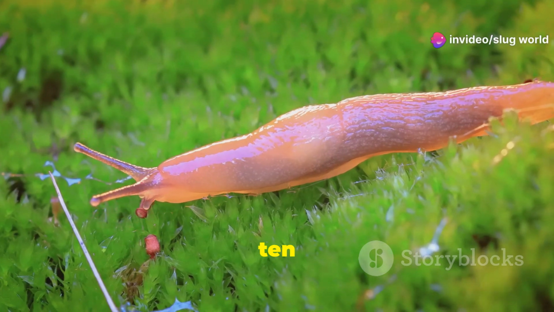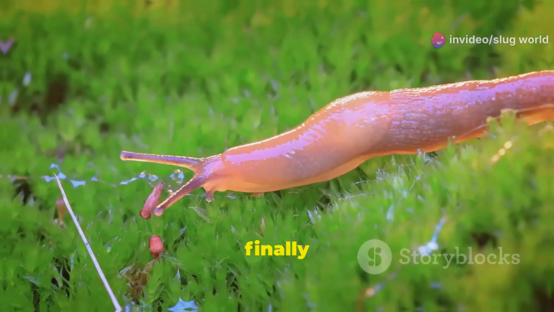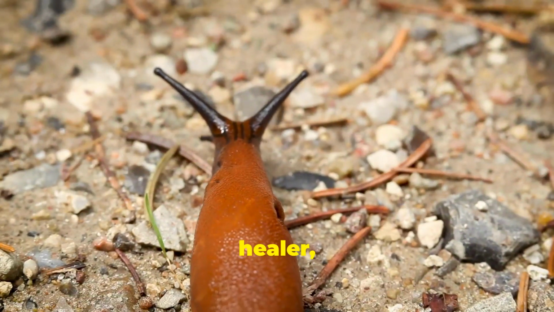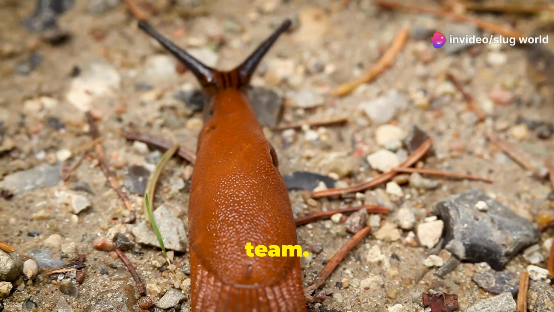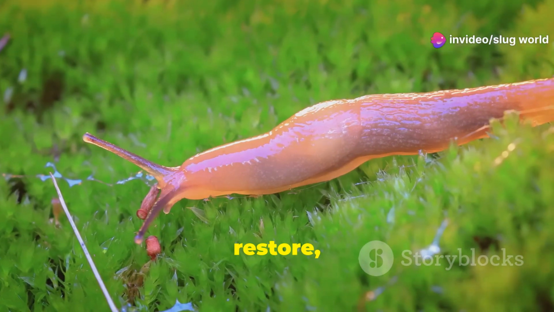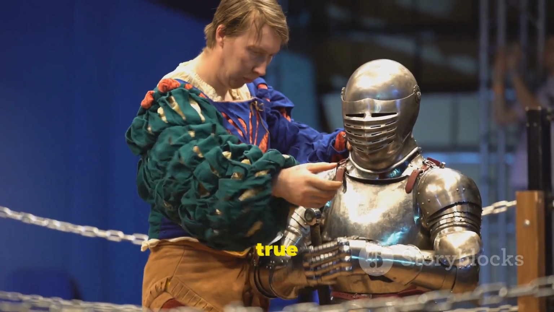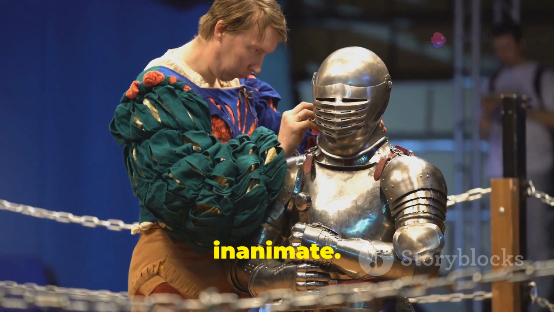Chapter 10. Boondock, the Regenerator. And finally, we come to Boondock, the healer, the mender, the one slug that every slug slinger wants on their team. It's known for its ability to heal, to restore, to bring your slugs back from the brink of defeat. But Boondock's true power lies not in healing the living, but in regenerating the inanimate.